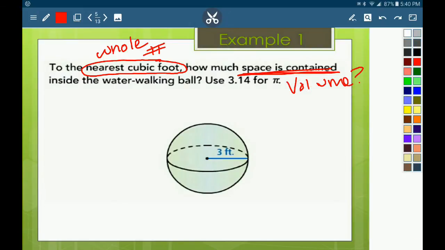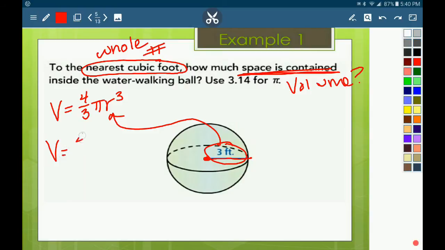Okay, so try to practice good memorization skills, and on every problem you do, rewrite the formula to try to commit it to memory. So on the last slide, we had volume equals 4/3 pi r cubed. Now in this picture, I see that r is 3 feet. Remember, r goes from the center of the sphere to the edge of the sphere. So all I'm doing is taking that 3 feet and plugging it in for r in the formula.